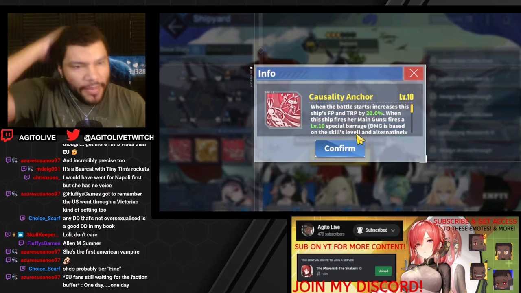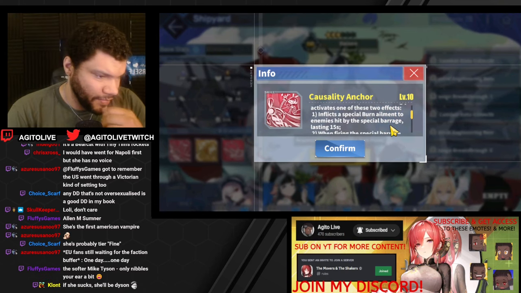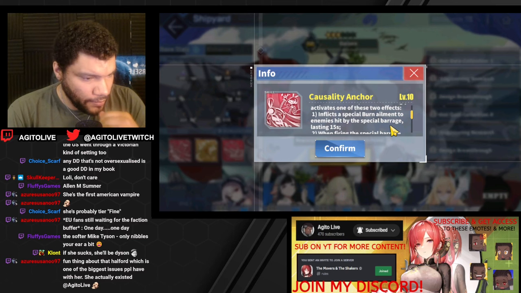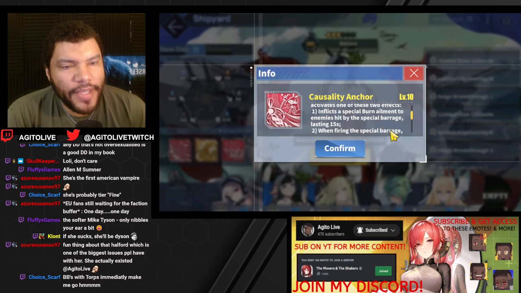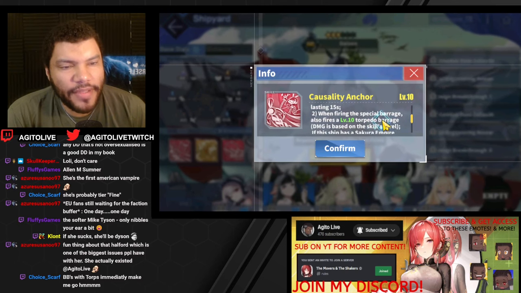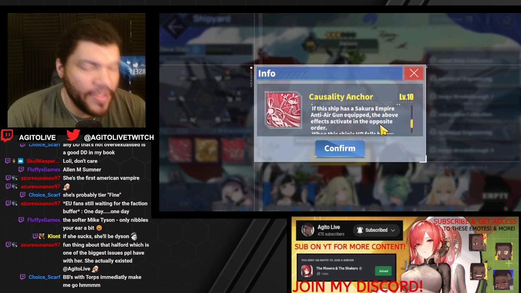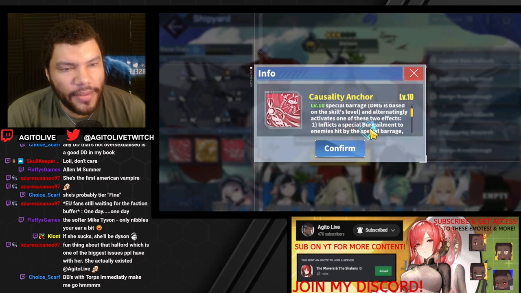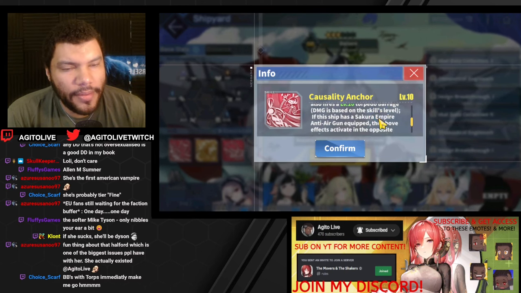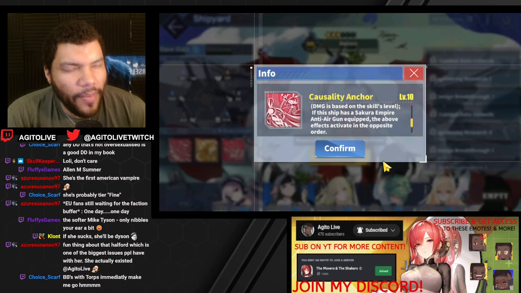Oh, God. By 20%. When this ship fires, her main guns fire a level 10 special barrage and alternatively activate one of these two effects. Inflicts a special burn ailment to enemies hit by the special barrage, lasting 15 seconds. When firing the special barrage, also fires a level 10 torpedo barrage. If this ship has a Sakura Empire anti-air gun equipped, the above effects activate in the opposite order. Why? When this ship falls below 30%, result of battle chain. When it activates both effects, 1 and 2 will activate simultaneously until the battle ends. What?